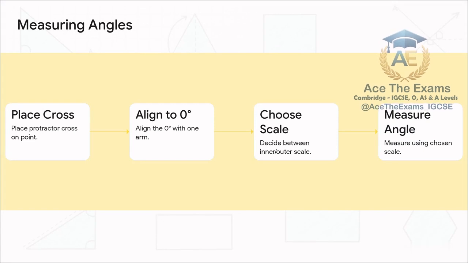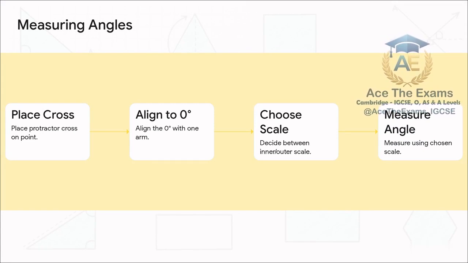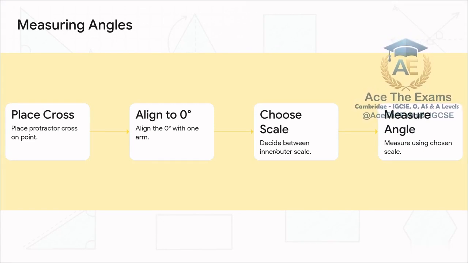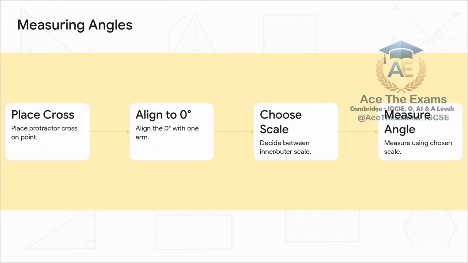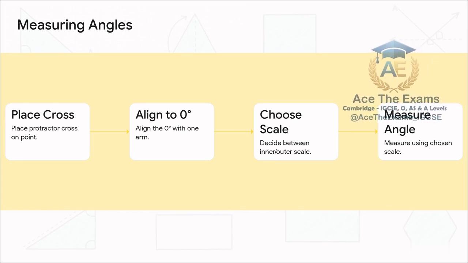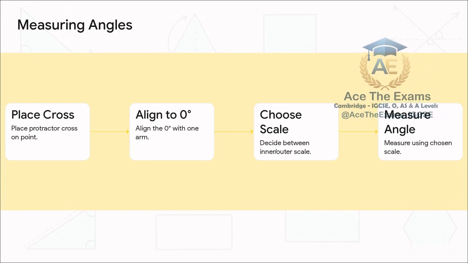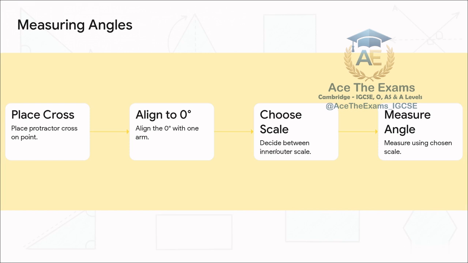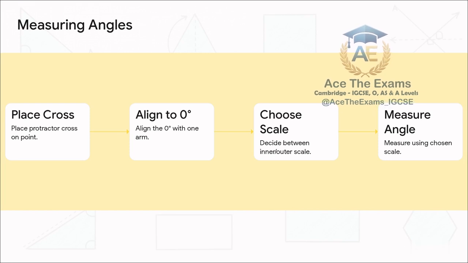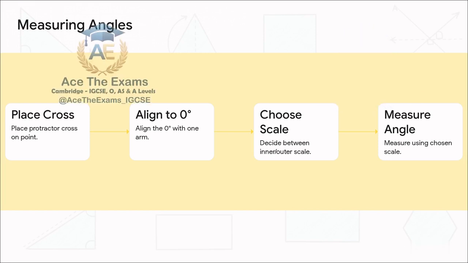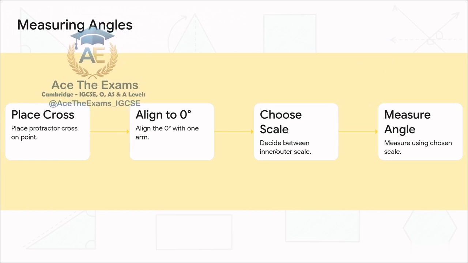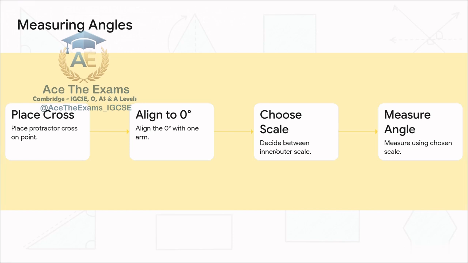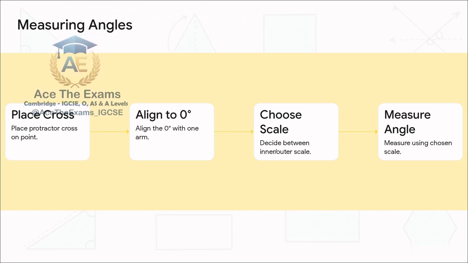Now, when it is time to actually measure the angles of those shapes, we use a protractor. And following these precise steps ensures you never read the wrong scale. I cannot tell you how many marks are lost right here. Let's imagine another student, Sam. Sam is smart, but Sam rushes. Sam completely misses the command word requirements and just slaps the protractor down. Don't be like Sam. First, you place the cross right on the vertex where the arms meet. Then, you perfectly align the 0-degree mark with one of those arms.